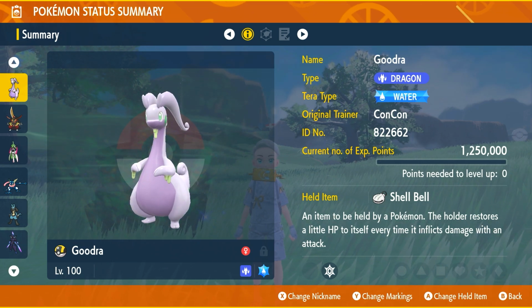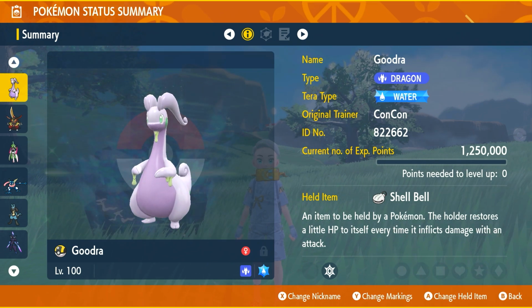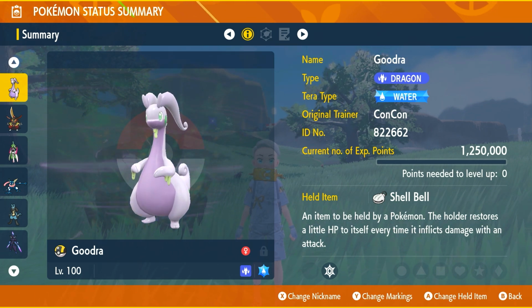Now this is a Goodra that has the Tera type for water. You have to make sure it has the water Tera type. You have to make sure it's level 100. The held item we're using is the Shell Belt. So every time we hit, we gain health back from the damage we do.